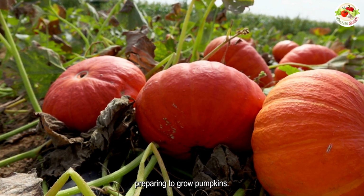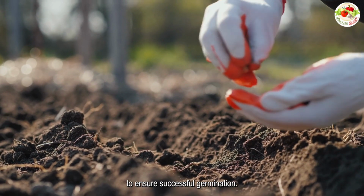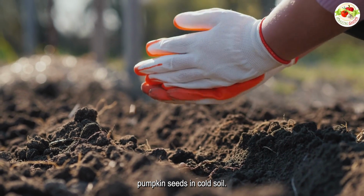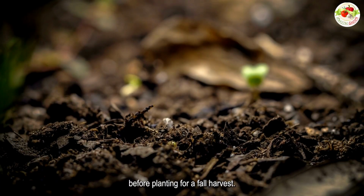Preparing to grow pumpkins. Number 1. Find out when to plant pumpkins in your region. To ensure successful germination, it's important to avoid planting pumpkin seeds in cold soil. Therefore, it's best to wait until the risk of frost has passed before planting.